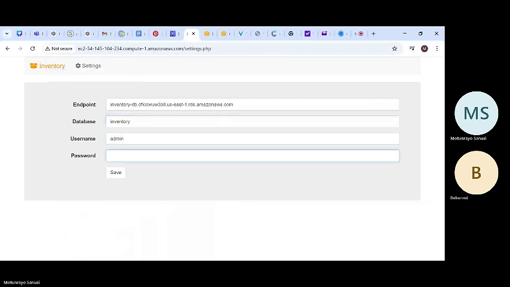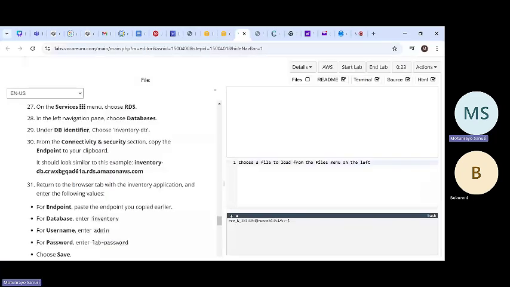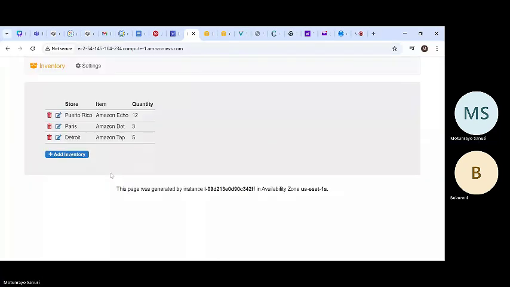Password, lab dash password. Save. So can you say it has connected? I think the next thing I'm going to do now is to add inventory.